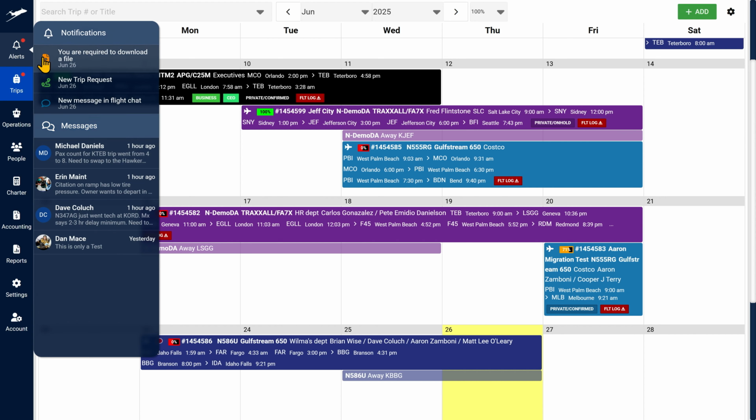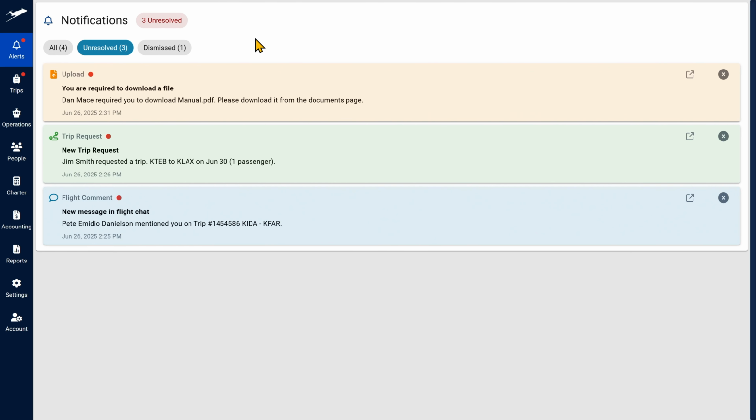Notifications are displayed with their type and posting date, while messages show the sender's profile image or initials, their name, when it was sent, and a preview of the message content. You can click directly on any notification or message to jump straight to the relevant item. If you prefer to see everything at once, clicking on the Notifications or Messages headers will take you to those dedicated pages. Let's click on Notifications to explore this new area.